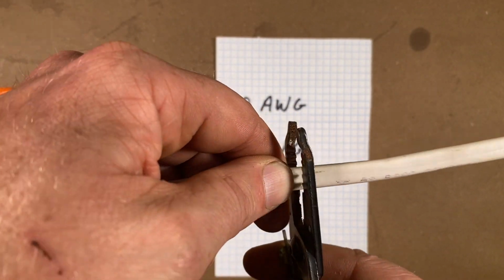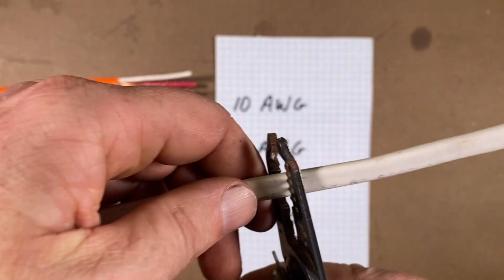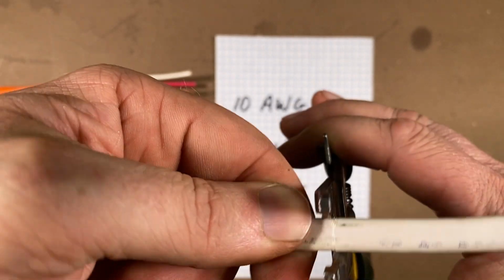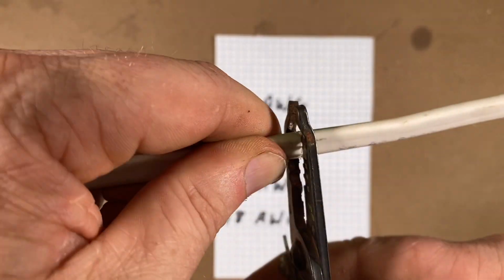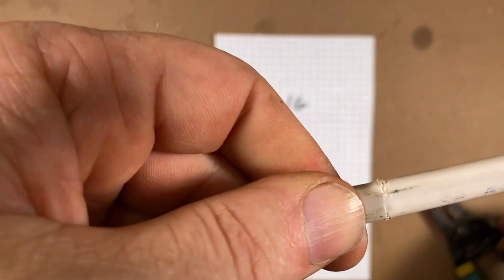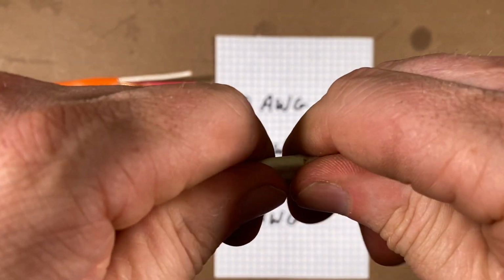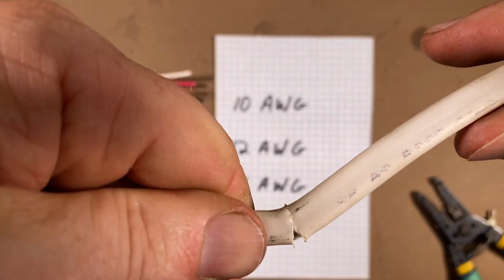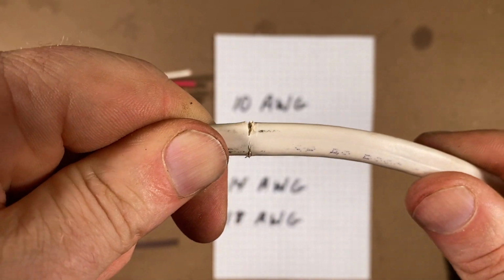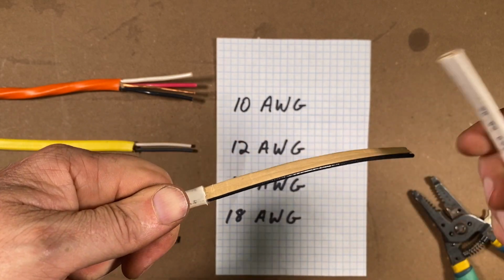And you just lightly grip, just like that, right? And just lightly, it's almost like you're sawing the jacket a little bit, right? And just weakening the jacket on the Romex, right? And then you take the wire here and you give it a bend back and forth. See that? And it starts to crack the casing there. And then you give it a pull, and then off that comes.